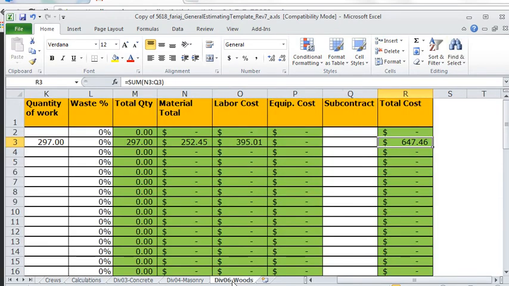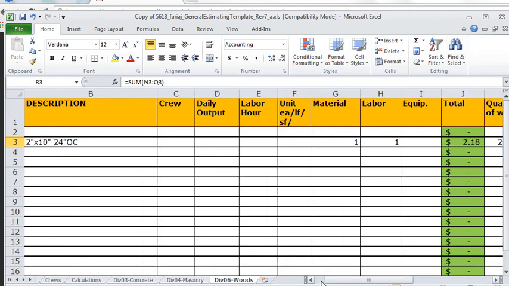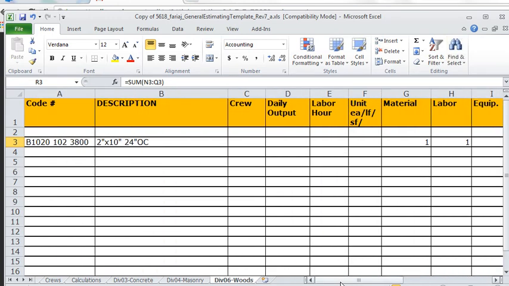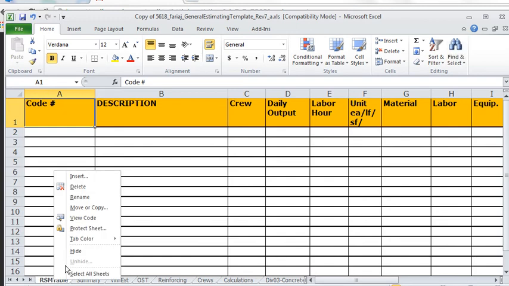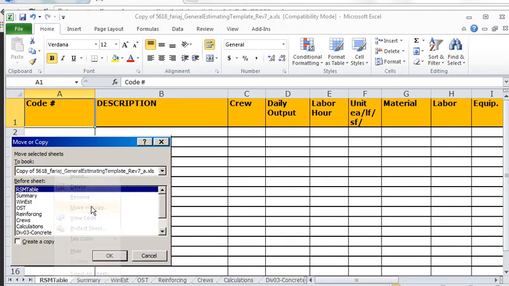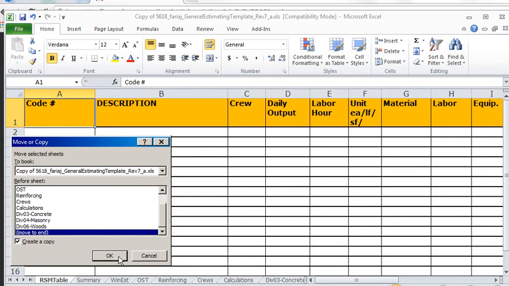So we go back into Woods, and then we will go back to the RSM table that we had before and create a copy of the RSM table right at the end.